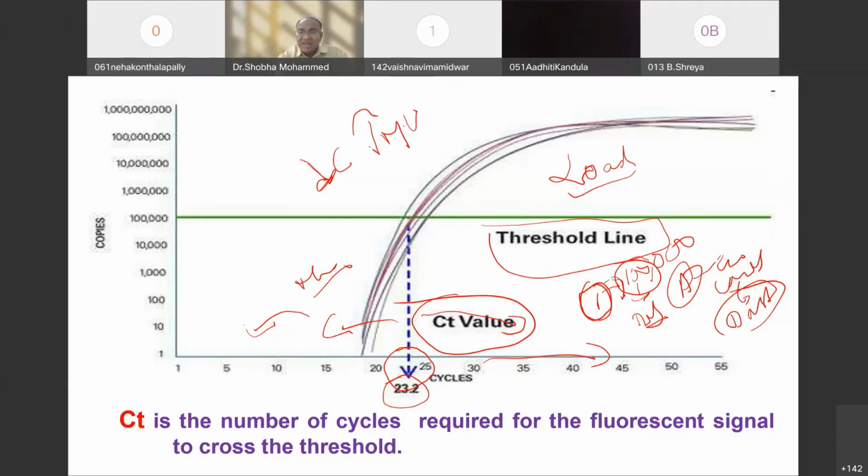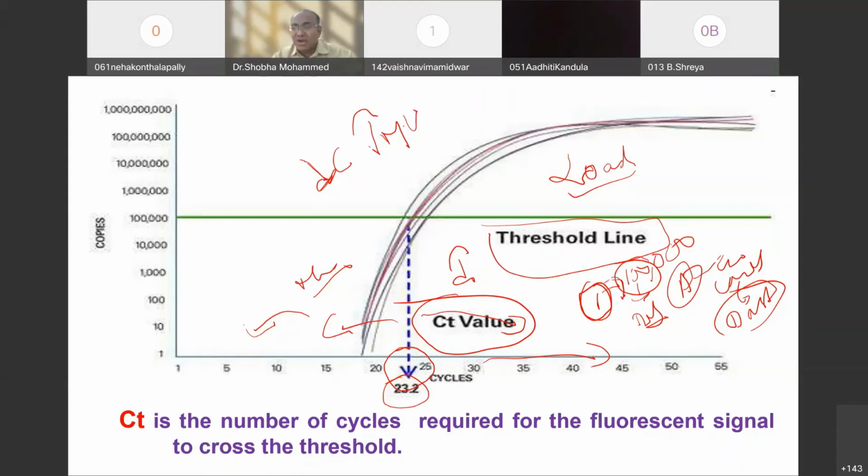So the CT value depends upon the kit what they are going to use. Which kit is being used, say 23.2. It means that it is 24. 24 or less than that, we call that the person is positive. 25 and above that, we call that the person is negative in this. But this report what I have shown to you of one of the patients which I got, it has a 35 number. 35 and less than that is nothing but a positive. 35, 36 and above that, I call it as a negative report. This we call it as a negative report.